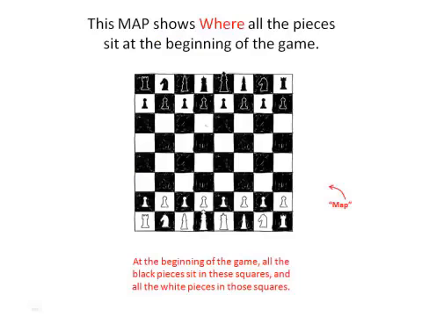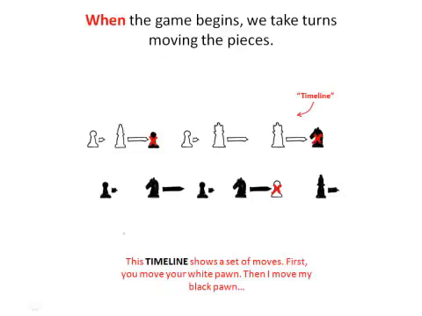Let me draw you a map that shows where all these pieces sit at the beginning of the game. So here's the board, and here's the place where each one of those pieces starts. That's a map. And now let's go ahead and map out what happens in time. I'm the white player, so I move my first piece and I take your pawn. Well, you're the black player, so you move your knight and keep moving, and then eventually you take my pawn.